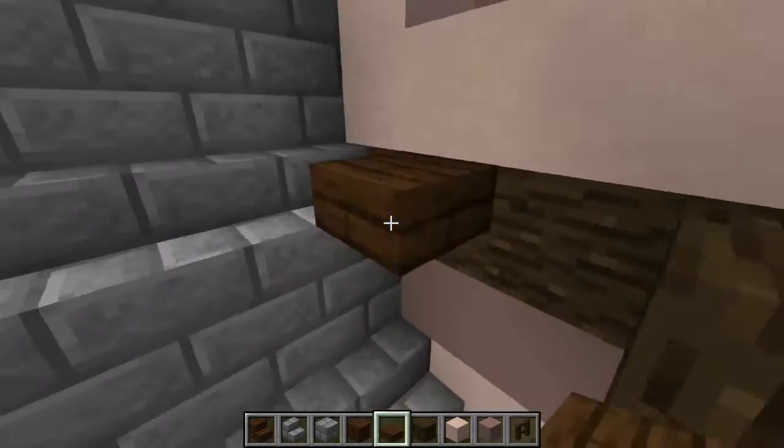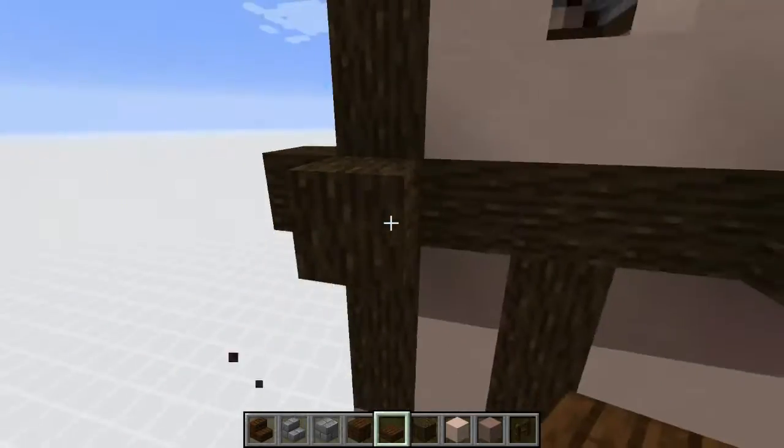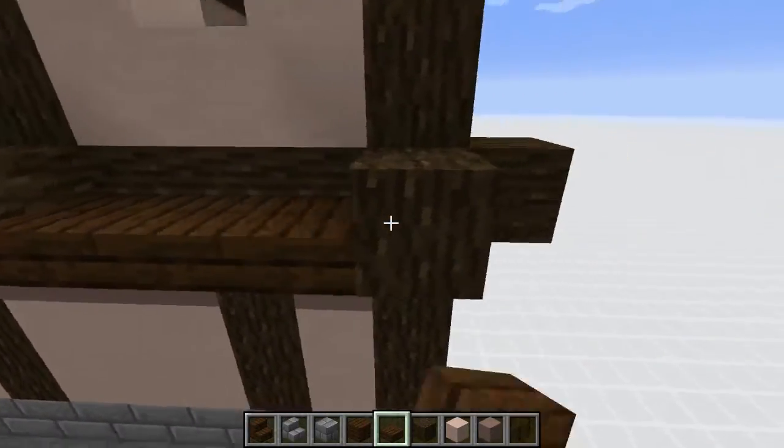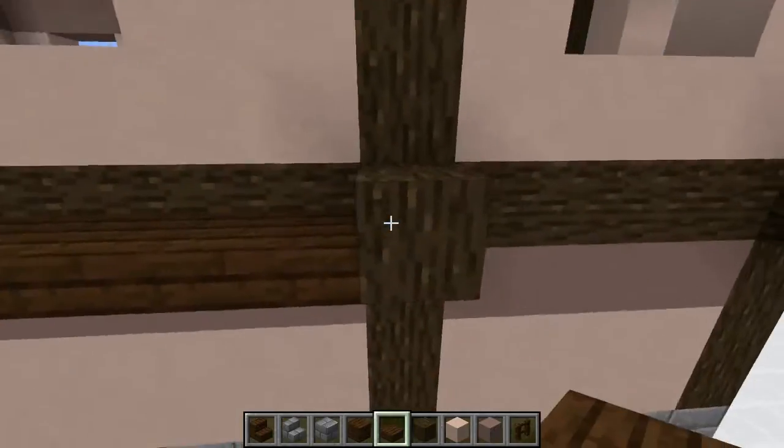Fill this in with slabs, and you just basically want to connect, just not the corners of the house. You don't want to go around like that, because that does not look good. We don't actually put the fence on the corners of the house. But yeah, you just start filling all this in. Let me do that real quick.